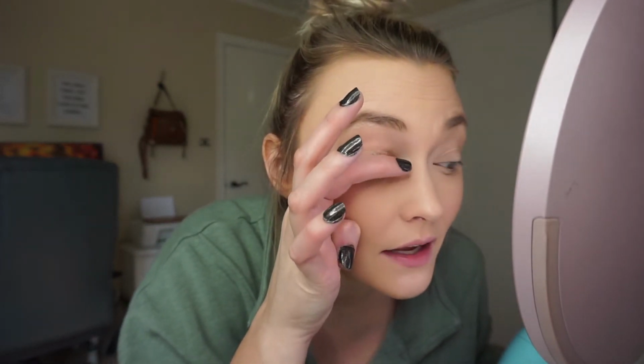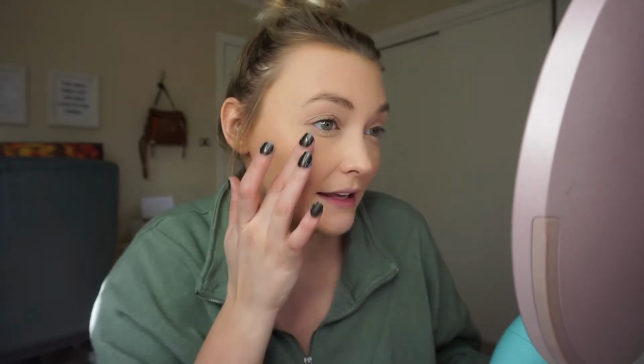I'm gonna go ahead and start on the other eye as well, because I'm gonna do both primers because, like I said, I have no idea how to actually use this and don't know if I need to let it dry or what. So it's a little bit tacky right now, so maybe just give it a couple of seconds, I think. I don't know. We'll see.